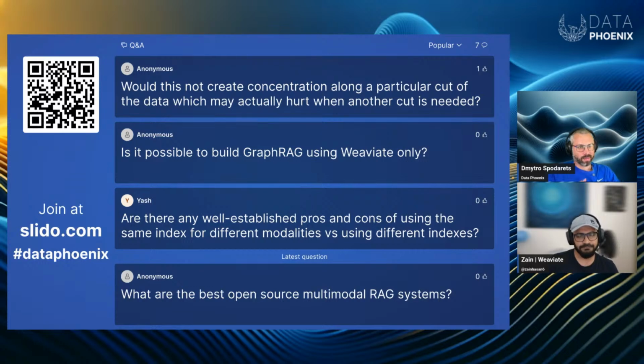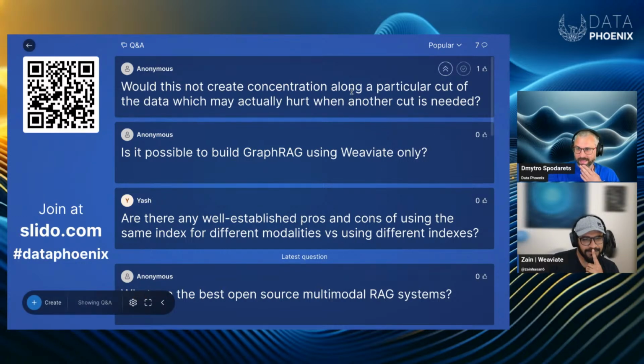Yeah, thank you. Next question: would this not create concentration along a particular cut of the data, which may actually hurt when another cut is needed? This is referring to some part of my talk. I'm not sure which part of the talk this is referring to.